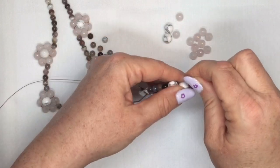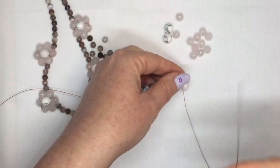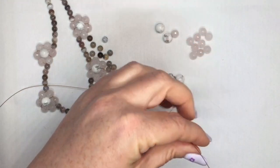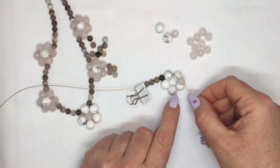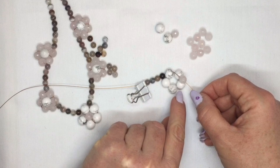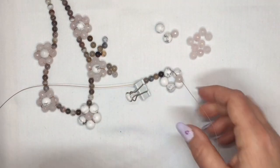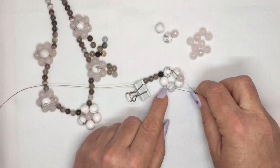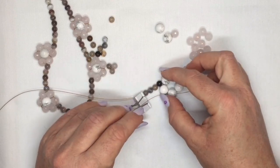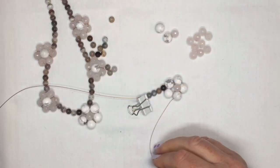Pull that tight. Now what you're going to do is take this thread that you're working with and fold it over your flower like that. Then you're going to pick up the second side bead and bring that down to your flower. You've got this gap here opposite the bead you're coming out of, so from that gap you need to go back around again through your beads to carry on in that direction. Go through this bead here and pull it tight — just make sure you don't kink the thread. It looks like it's not going to sit in the middle, but when you pull it tight it will sit nicely in the middle.